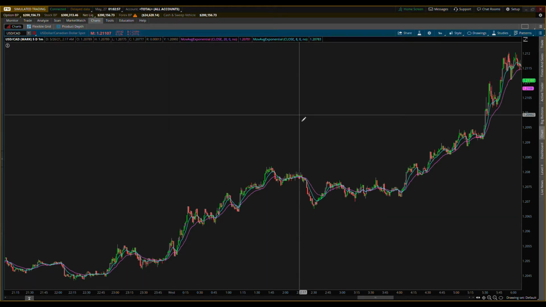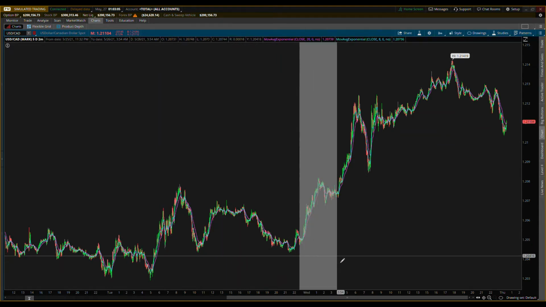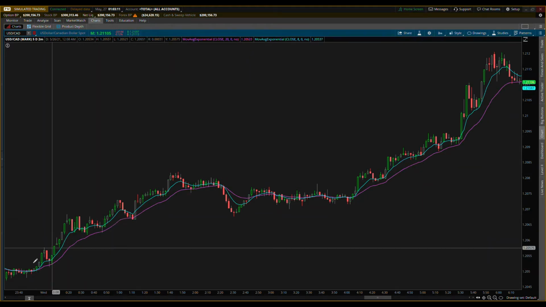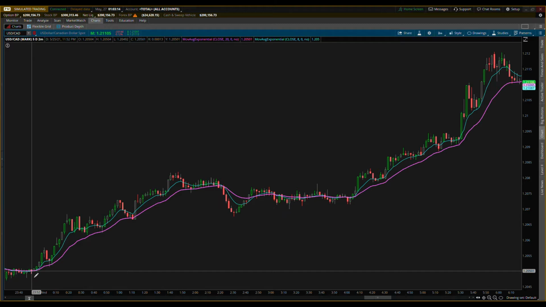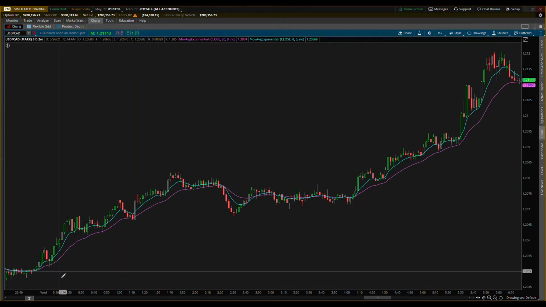So there's a couple things you can do. You can move from a 1-minute time frame to a 2-minute time frame. Let's go back in Wednesday to 6 a.m. right here. This is the exact same chart, but you have a lot less crosses. It looks like we crossed right here at 2050, and then we crossed again right up here around 2075, 77, somewhere in there. It's hard to tell. Once you actually execute the trade, you might lose a few pips in there. So, I mean, that's pretty good. In 2.5 hours, you just made 25 pips, let's call it. Not bad for a very simple, straightforward strategy.